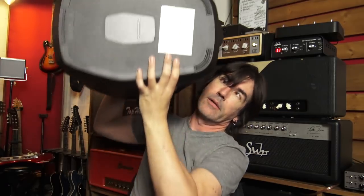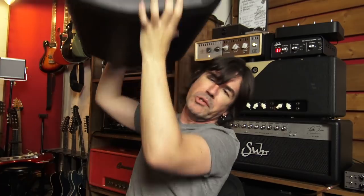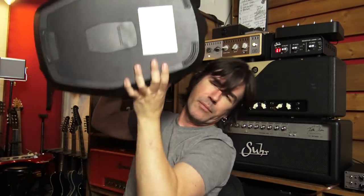This thing, you set it back in the room a little bit and it'll just spread sound all over the stage. Your audience will hear you, they'll hear you on stage. Hopefully the other musicians in the band want to hear you because they're gonna hear you. Super duper light. I like to see if I can lift it over my head. I always do this to see if I can do it. I can do this a ton of times with this thing. Numerous times. Maybe not too many more times.